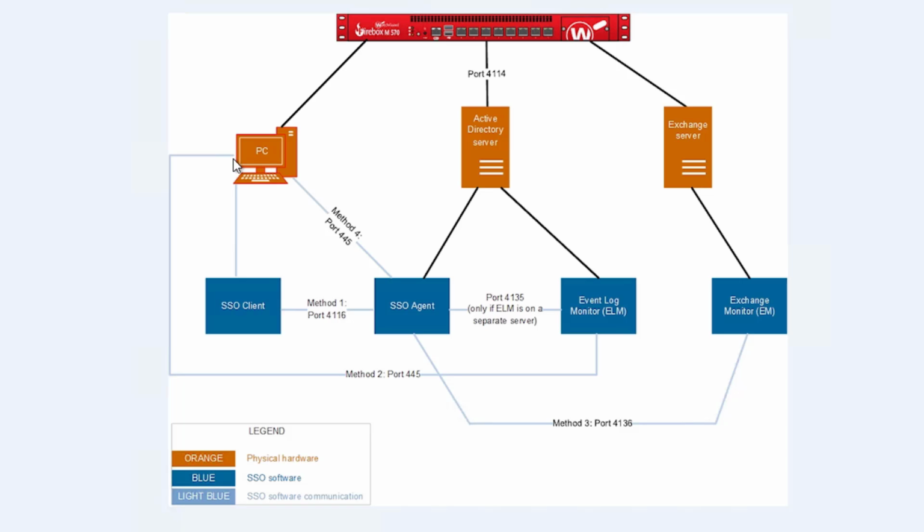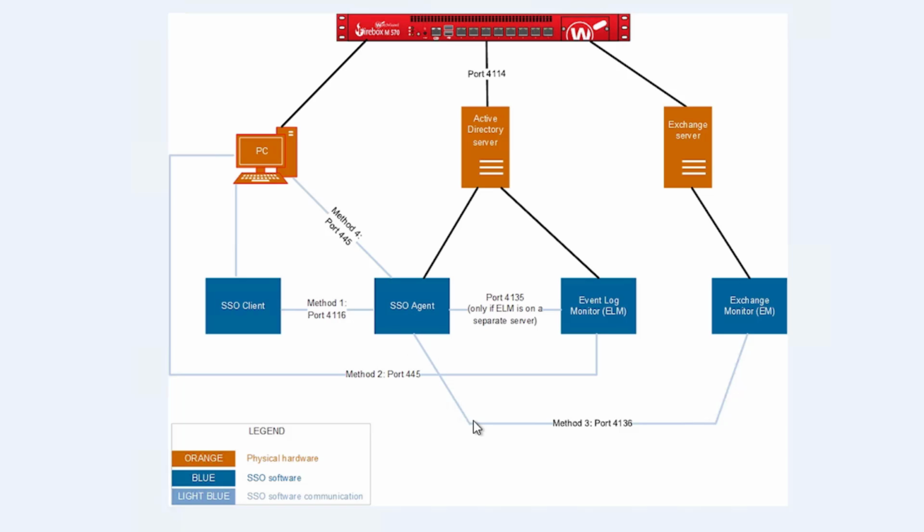Because it has to query these machines so often, that's where you can run into some problems if you did not properly fill out the SSO exceptions list, or you are trying to use SSO over a BOVPN with ELM. This is why we recommend using the SSO client. Furthermore, the ELM process only looks for specific event logs, so if there's any events that happen outside of those logs, then it will be totally unaware of what's happening on that machine.